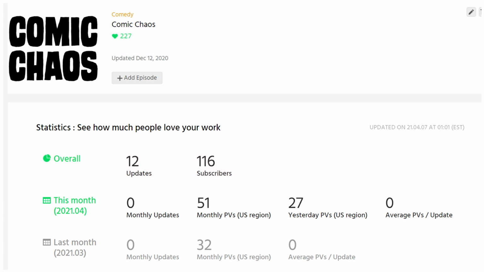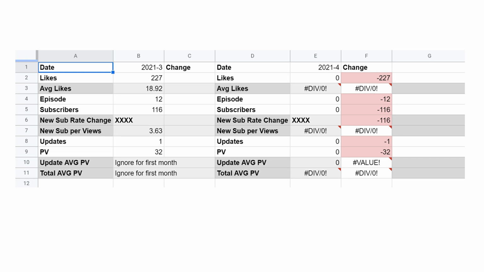The really important data that we care about is not really this month's information, but last month's information. The reason we care about last month is because that data is finalized. This month's views and average views are going to change throughout the month. It's not super helpful for what we are about to do, which is make a spreadsheet. Analytics and spreadsheets are a match made in heaven. I'm going to be using Google Sheets, but you can use whatever app you want.